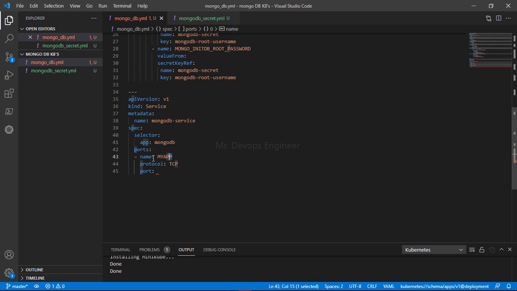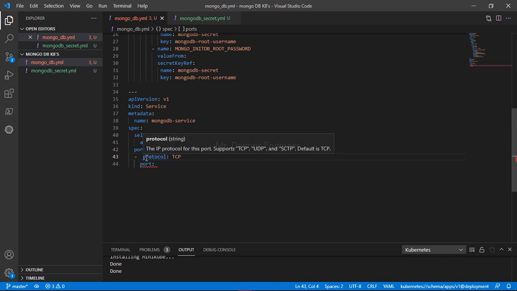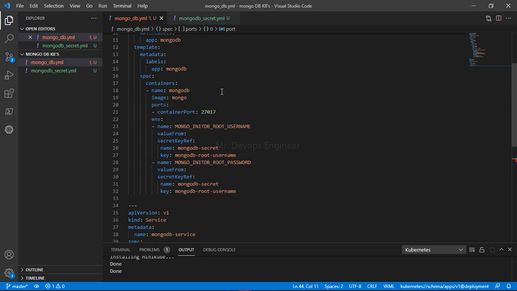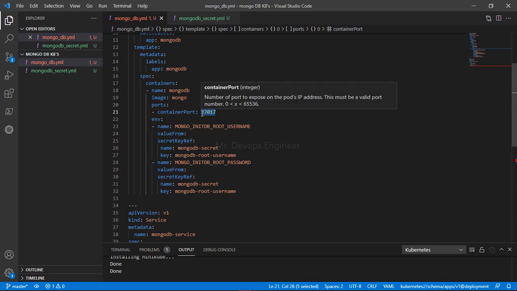So I don't need a name here. After port, that's the protocol, and here we have to mention the port, right? So this service will act upon which port? This is this port, right?